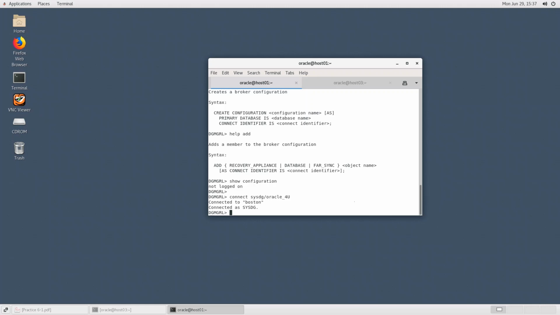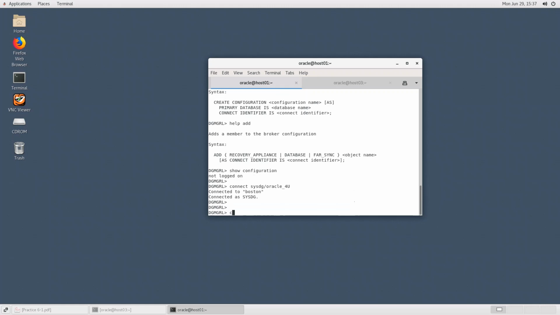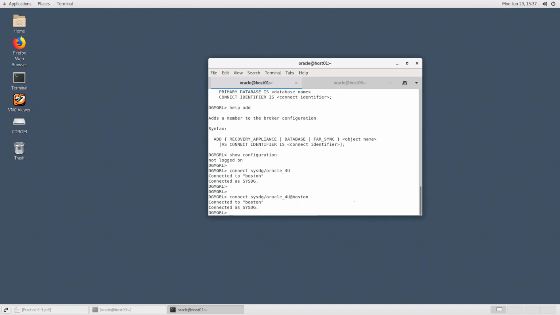However, you made a local authentication, so how would you restart the remote component? The best practice is to make a remote connection when you get into the Data Guard broker command line interface. So sys dg oracle_4u at Boston, or you can connect to sys dg oracle_4u at London.